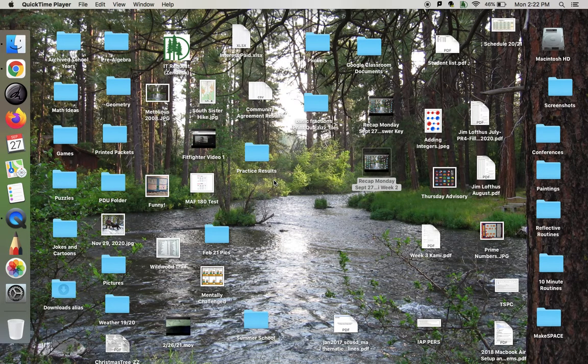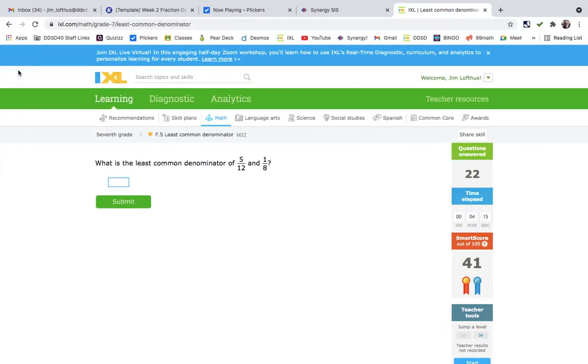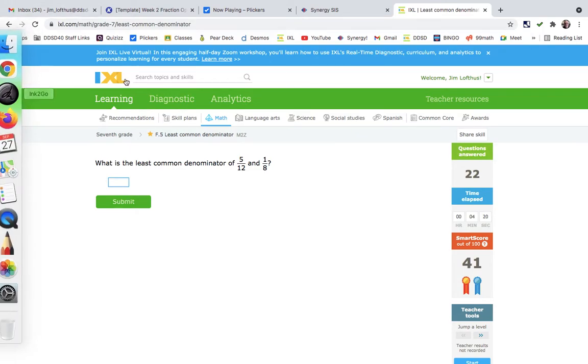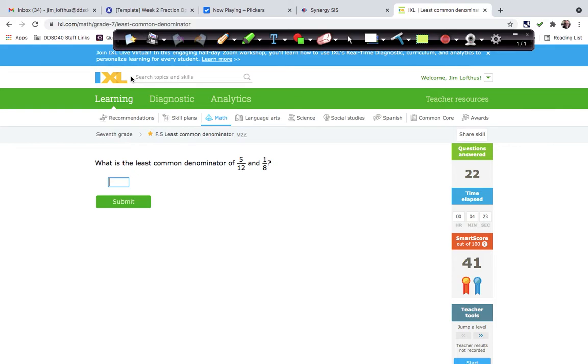This is recap part 3 for Monday, September 27th. And this is specifically if you are on IXL F5 from last week, and maybe you emailed and said your score was stuck at 60 or 70 or 80, or maybe you're just kind of stuck on this one and you can't get your score past a certain level. This may help. So I have my score right here at 41. I'm going to show you on the screen what I'm doing to get these answers.